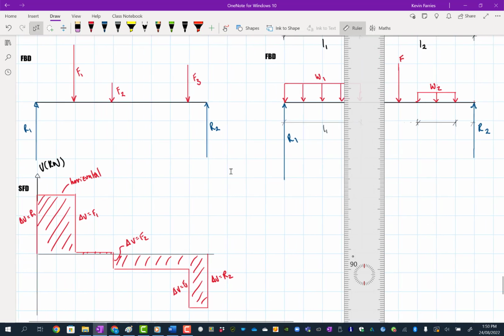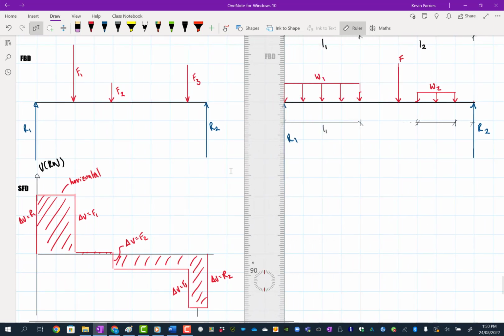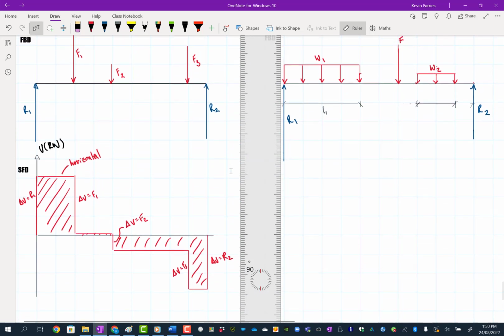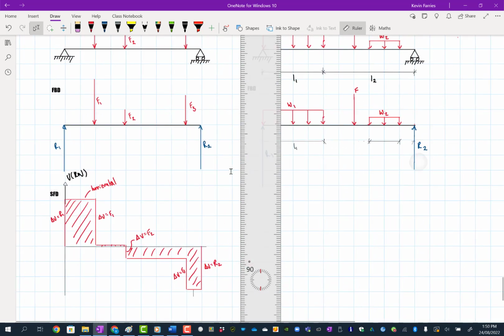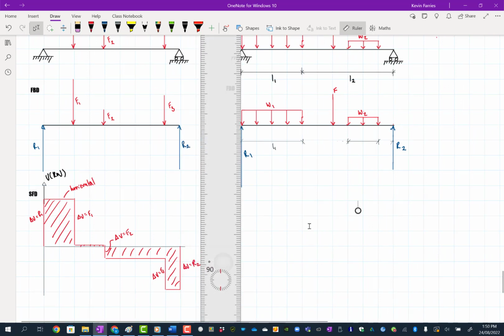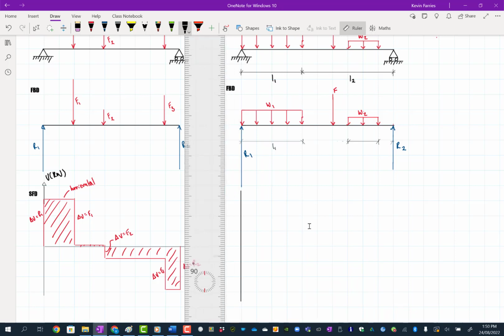Then we've got some more rules for when there's both point loads and line loads. I might have to move this stuff down a little bit. I might have to zoom out a little bit so you can see this. This one we've got line loads and point loads. So what are we doing this time? To draw the shear force diagram. It's going to come up for, I think it was exactly 4, this one.